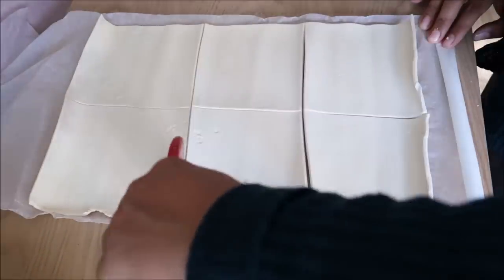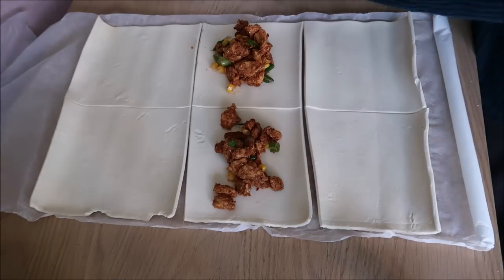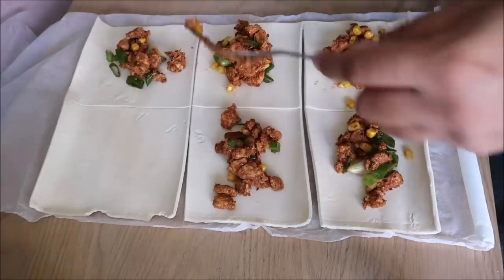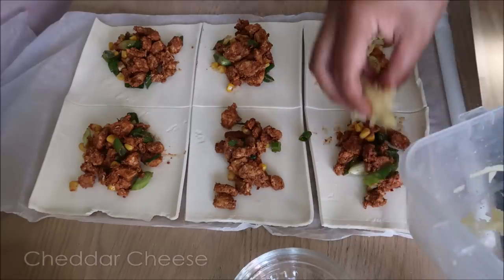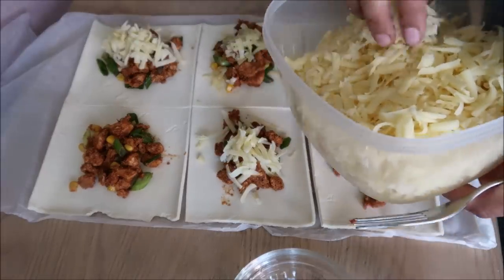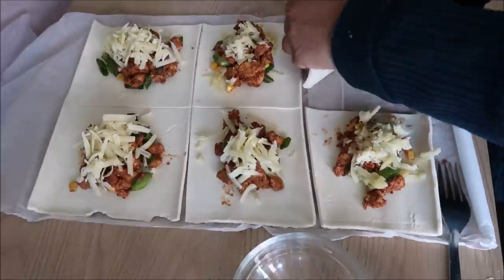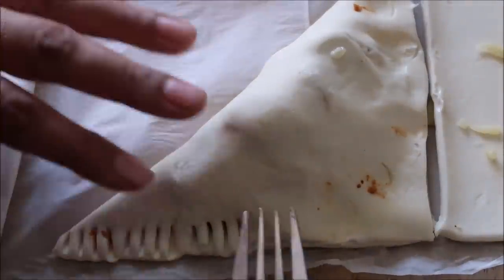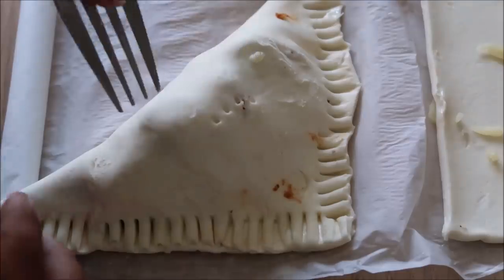So just cut your puff pastry sheets into six sections. Top with some cheddar cheese. Mozzarella is also nice, isn't it? And then just pop some water on the edge to make it a little bit stickier, and use a fork to crimp or press the edge.